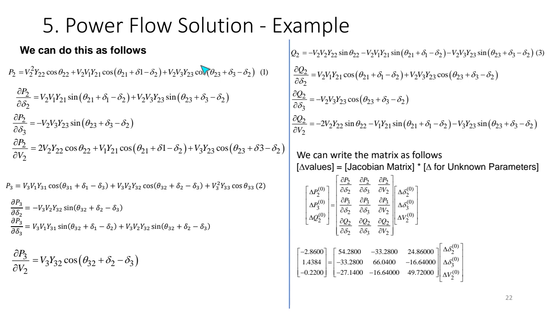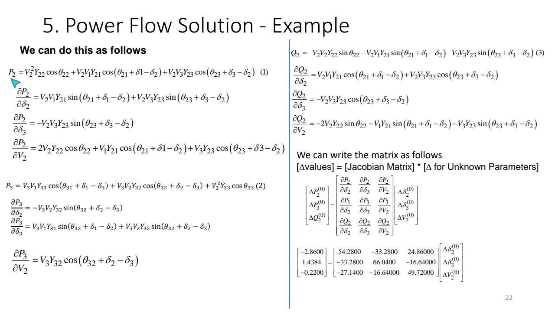And then, I think this term will become 0 because there is no delta 3. I'm right, because we want to do the partial differentiation of P2 versus delta 3. There is no delta 3 here, so this term will become 0 and this term will become 0. Only this term has delta 3 involved. If this delta 3 becomes 1 and cos becomes minus sine, that's why the minus of this term is coming. Are you with me?